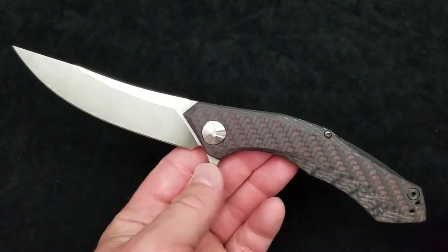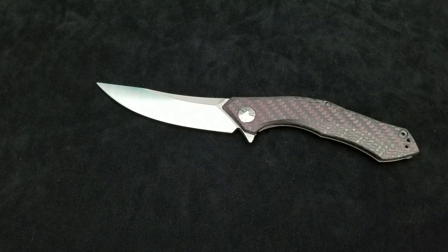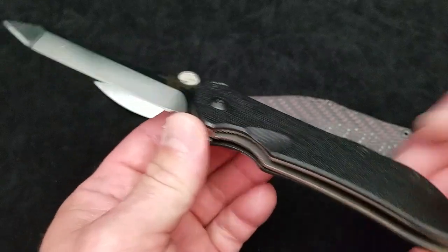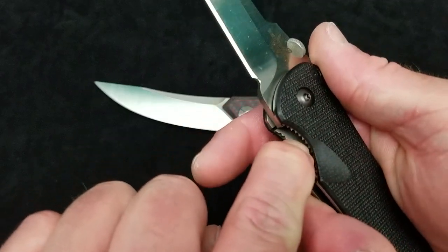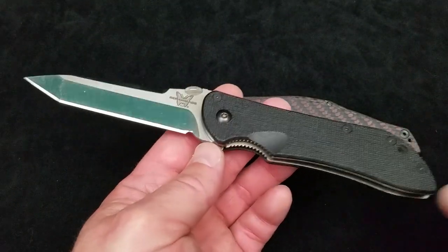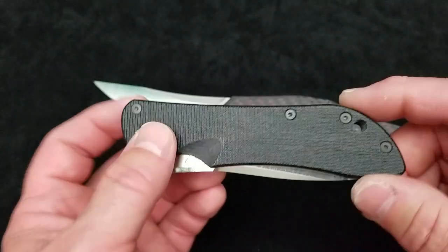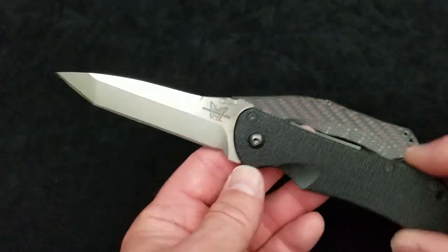Another good thing about a frame lock is this. You remember I said that early frame locks had issues with fitting. A lot of times on an early liner lock, it was easy to grip the knife hard and use it hard. And when you did, the flesh from your finger would go up and push the liner lock out of the way and the knife would become unlocked. Back in the early days you saw a lot of liner lock tabs that were very proud to make them easy to use. A combination of that and badly fit lock interfaces caused some issues.